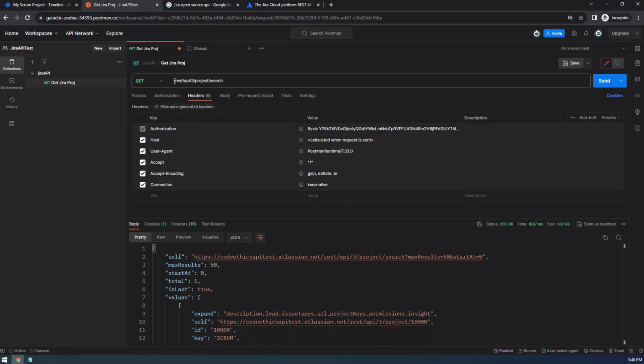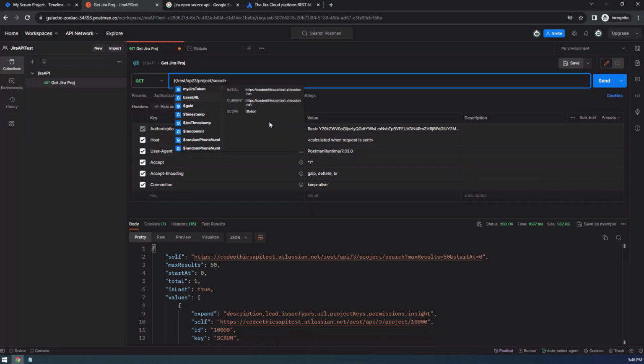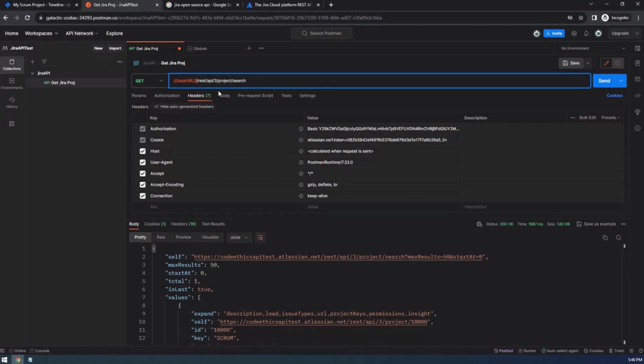So we can now come to this place, and then just like we did before, get your two open curly braces. You see it here, it's already showing base URL. Now that's it. Now this base URL, hover over it, you see, it's already showing the URL, your Jira customized site name. That is it here, right? So if you're not seeing this, know that something is wrong somewhere with what you've set. So just follow the process and then reset it again. Once you hover your mouse, you're going to see it, right?